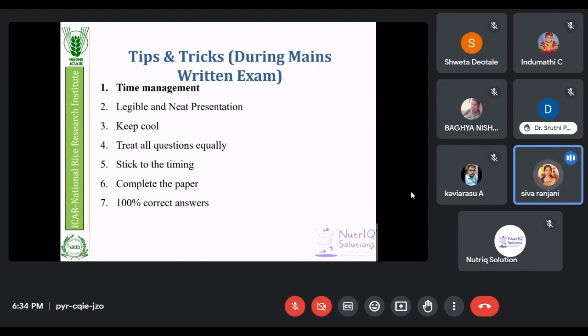So understand the concept. Understanding the concept is very, very important, and you can put it down in your own words and simple words. In the mains examination also, there is no need to write any complicated terms or jargon. Just keep it very simple and easy to understand, so that the evaluator will not get confused, and even you will not get confused with the terms. Okay, keep it very simple. Just explain the concept only. That much is expected.